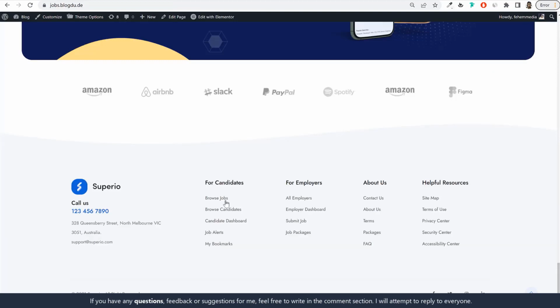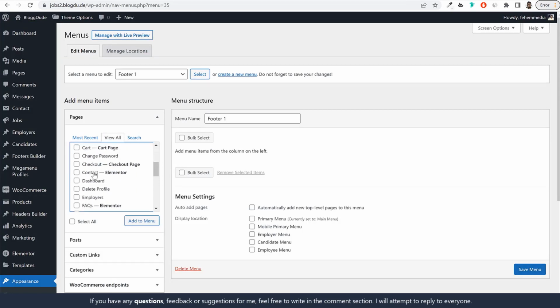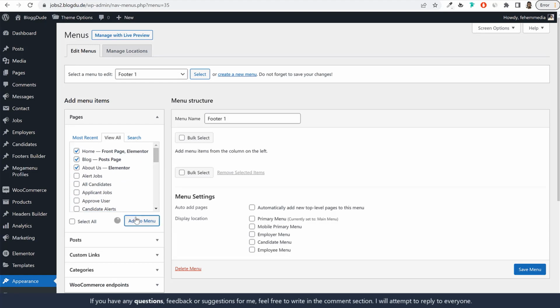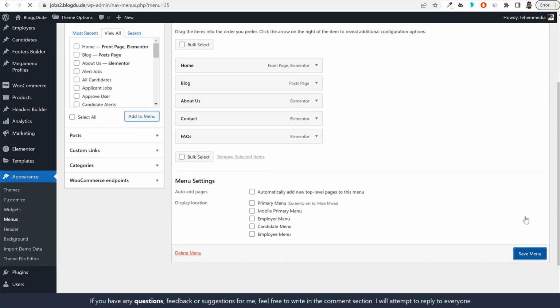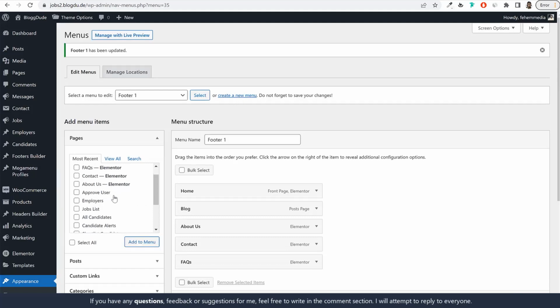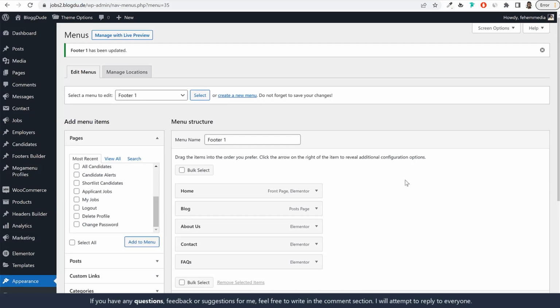And in each we have about 4 or 5 different links. So maybe in one I want to add all the other pages links, like home, blog, contact, these kinds of links. Then facts, and I think about. So in this one I want to add these links. You don't need to tick mark anything, just click on Save Menu. Similarly, click on Create a New Menu, then add some other 4 or 5 links, then create a new menu, some other 4 or 5 links, something like that.